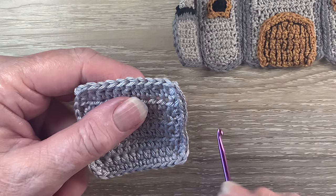Now for row 7 we have a curved edge for the top. We start with one chain and turn. We work one single crochet into the first stitch, one half double crochet into the next stitch, one double crochet into the following stitch. That's a treble using UK terms. And then we're going to work one treble into the next stitch. That's a double treble using UK terms.